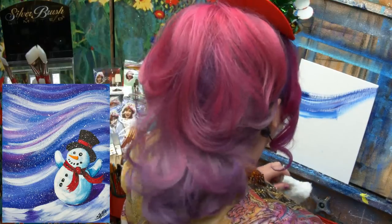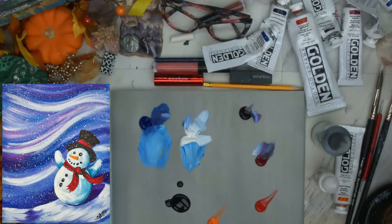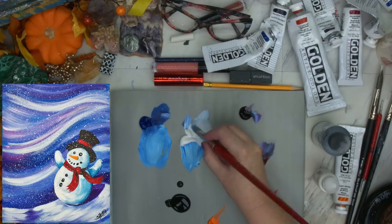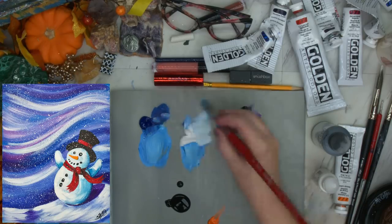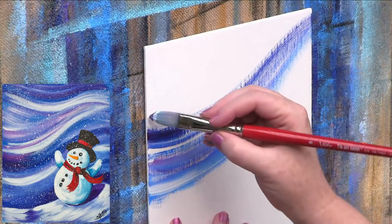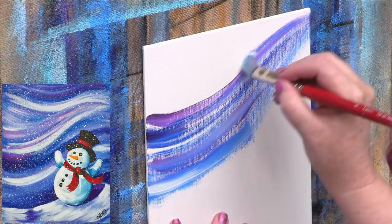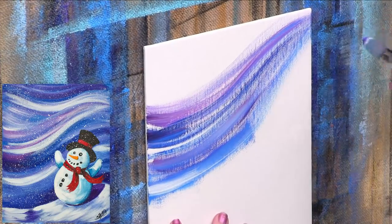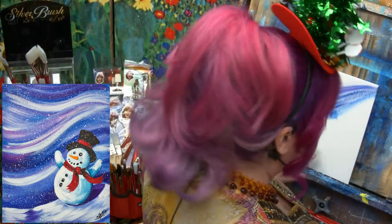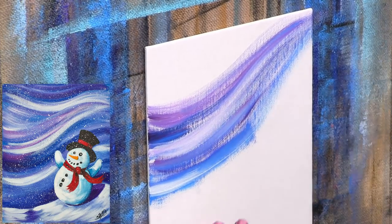Now, I'm going to grab a cat's tongue. It's dry. I haven't put it in water. A little white on it. Maybe a smidge of blue, purple, and quinacridone. These are all loosely mixed. I'm going to go ahead and, again, dry brush. See, they're the same. And come and put in some windy sky right there.